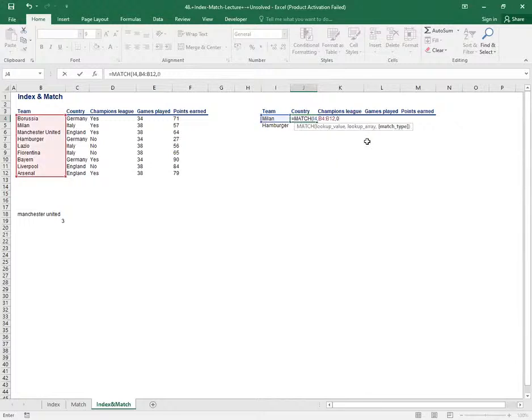And then, ladies and gentlemen, I'll be able to say a shift, I close that bracket like that. Once I do that, what do? I'll say enter. When I say enter, this thing is able to tell me that Milan, it gives me the match, gives me the position, the row position. Milan is in row number 2 on this table. Milan comes after Borussia. Milan is here. But now, ladies and gentlemen, this really will not make a lot of sense to me.